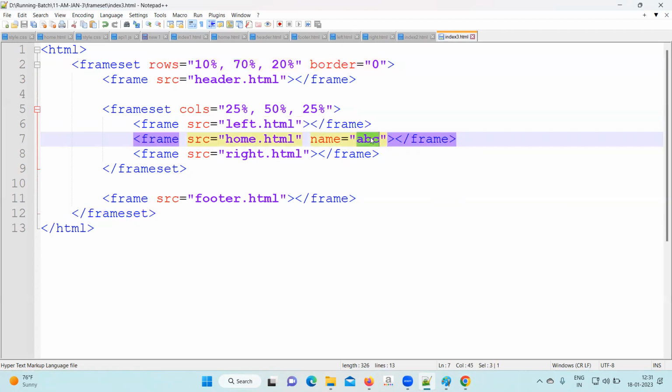And that area name is called ABC. In that, by default, home.html is taking the place. According to the click, when the user clicks, we want to change this file here dynamically. So first give the name ABC and save the file. This is in which file? Index 3.